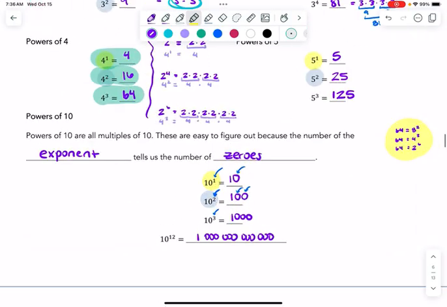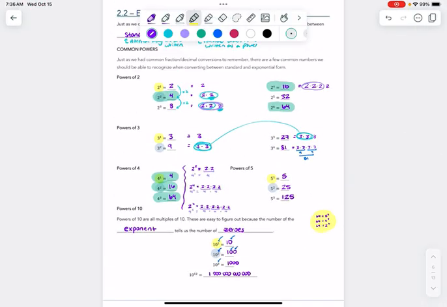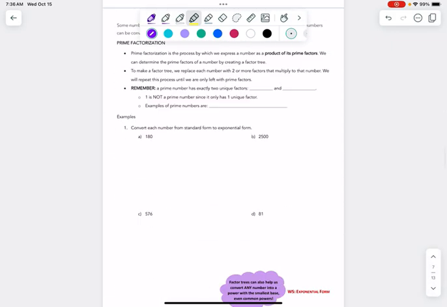Okay, now, on this page, we went with common powers that should be easily recognizable to us down the road, but we were converting everything from exponential form to standard form. And that's pretty straightforward, even if I don't have them memorized, because I could always rely on repeated multiplication if I had to. Now, I don't want to have to rely on repeated multiplication. I would prefer to have those locked and loaded in my brain because they are common.